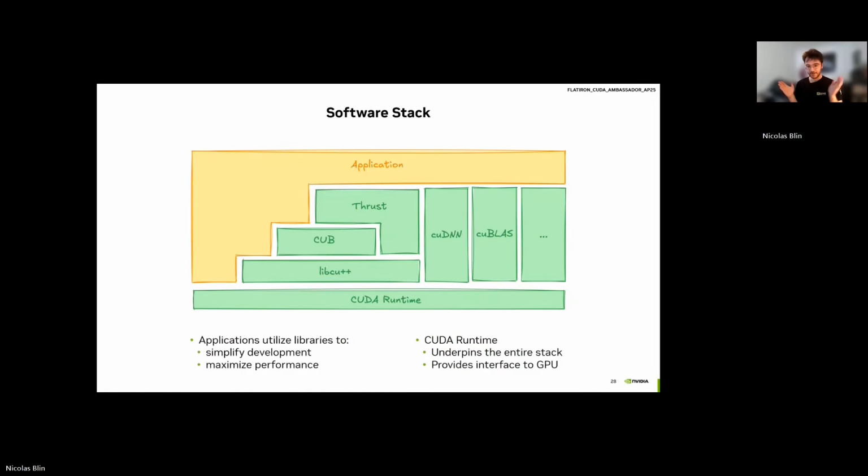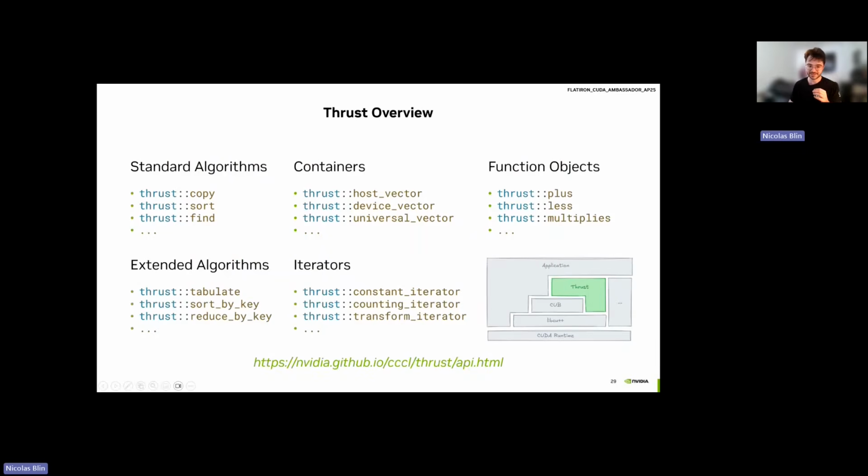So usually, how do we make the code run on the device? In C++ and in any programming language in general, we rely on libraries. We do not re-implement everything from scratch, right? If you want to do a sort, usually you will call std::sort to do sorting. You will not program your own sort. For CUDA and GPUs in general, that's the exact same thing.